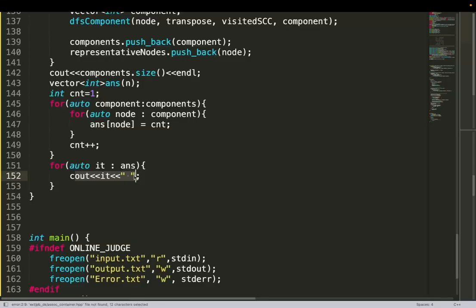So there was nothing much left in this particular problem if you already know what a strongly connected component is and how you actually find it in the graph. Once you know that, this is a very, very easy question for you. Okay, I hope all of you understood it.